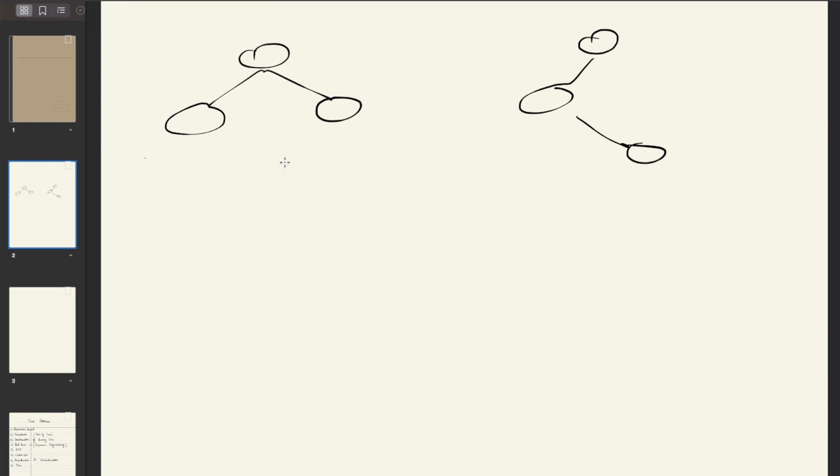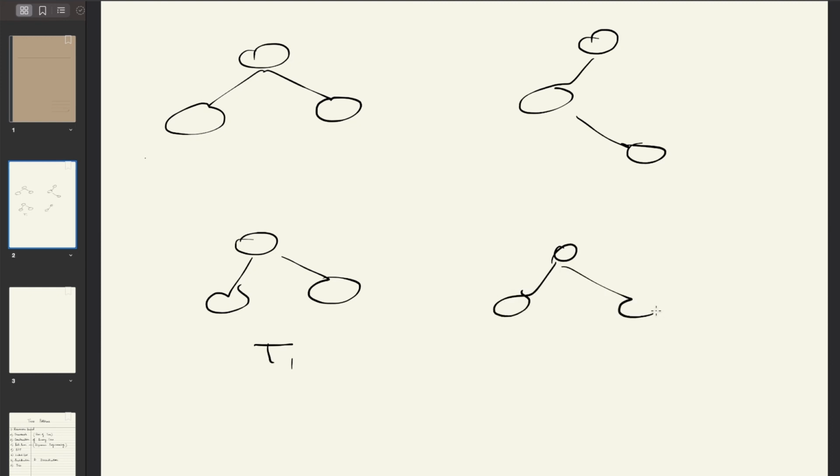So what we mean here by structurally identical is that the way the nodes are arranged in the binary tree needs to be the same, right? Along with that, when you say two trees, let's say this is tree 1 and this is tree 2, we can say the two trees are identical when the structure is the same, and also whatever data you find in the nodes has to be similar.